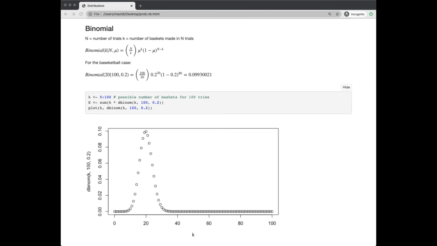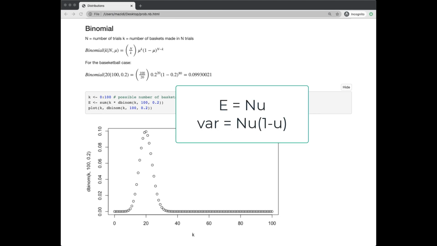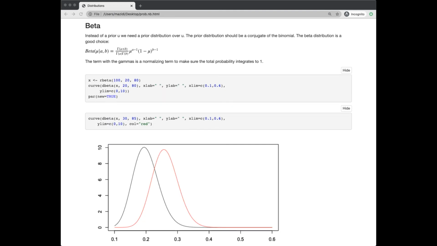The plot here shows the expected value at the center with variance calculated as n times mu times 1 minus mu, which is 16 in our example. Now suppose that I got really lucky when I shot my first 3 hoops and made all 3. That gives me a mu of 1. It's unlikely I can keep this probability up over the long haul. In fact, small sample sizes serve poorly as prior estimates of probabilities.